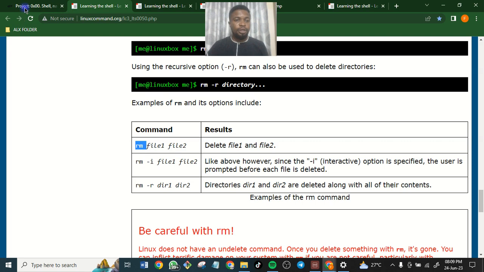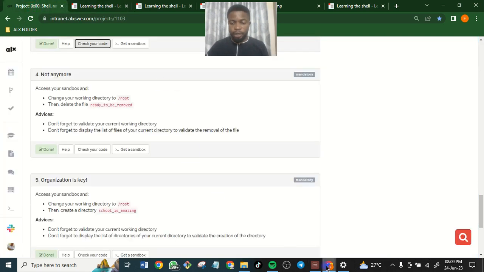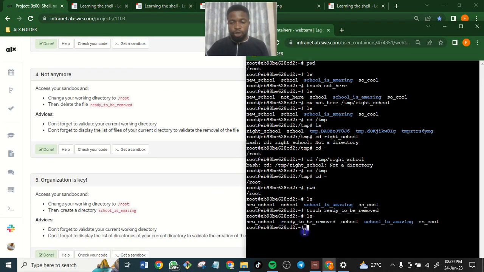Okay, so let's go back. You can use RMDIR, that is RM directory, to remove a directory. So I believe you understand the difference between a directory and a file. So for you to remove a file, you use your what?